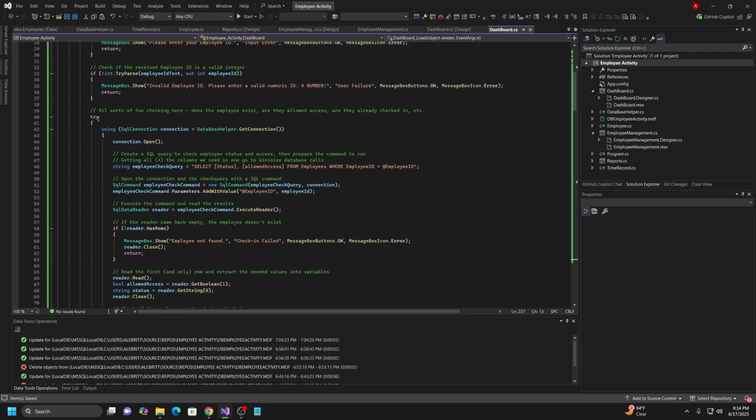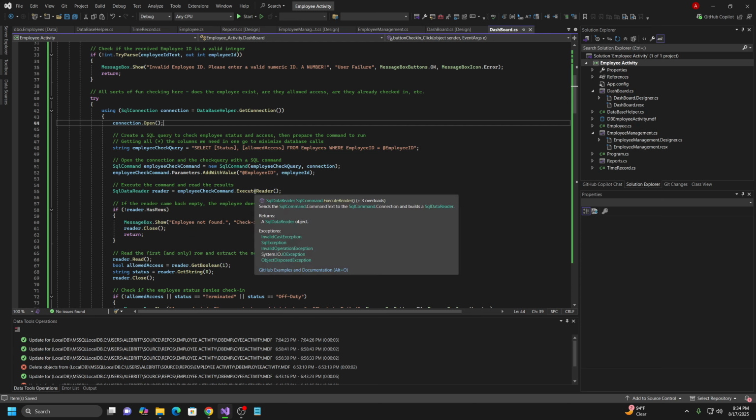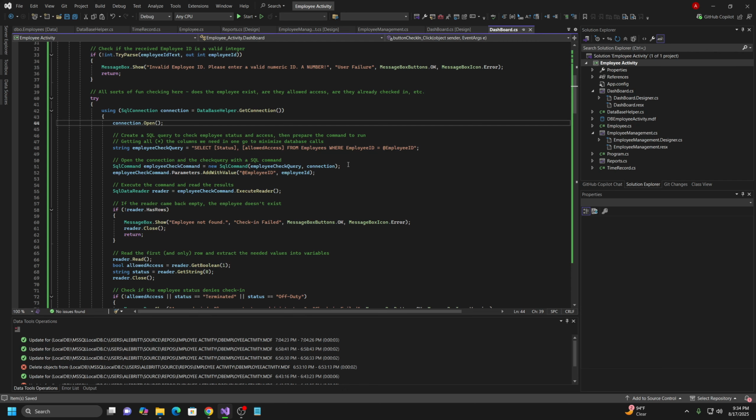So we're going to try using the SQL connection to open up a connection to the database. Open the connection. Then create a SQL query to check the employee status and access, then prepare the command to run, getting all, or star, the columns we need in one go to minimize database calls.